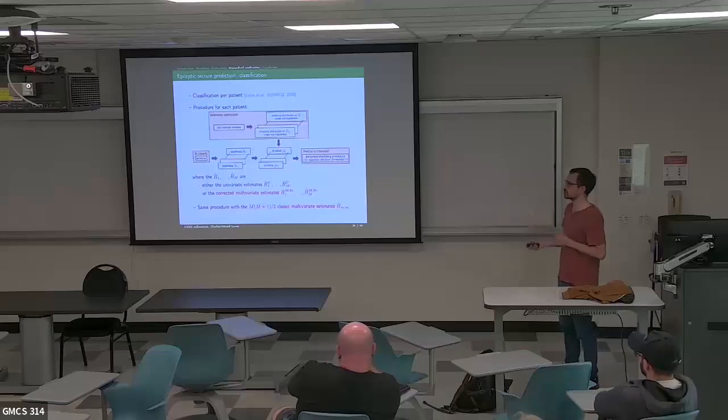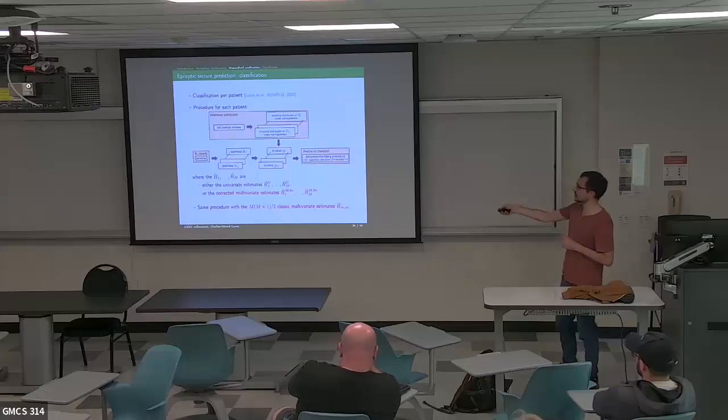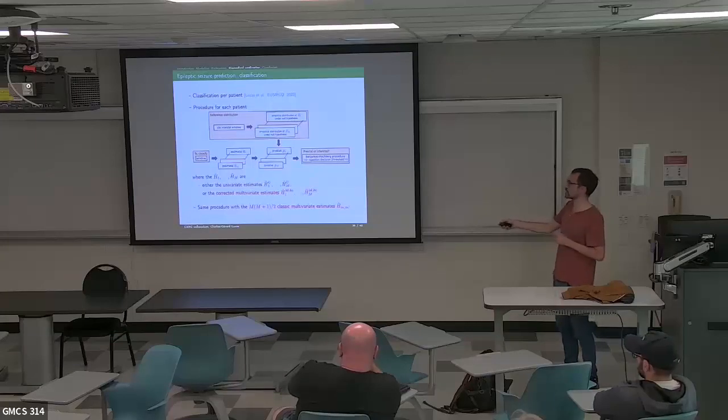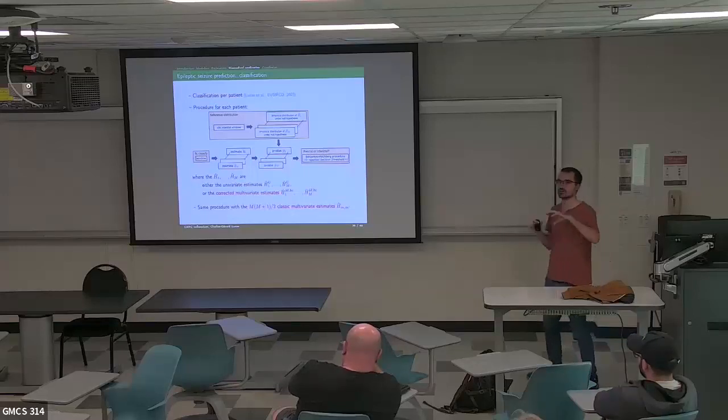For some threshold. So in this procedure, we can consider either the univariate estimates, or the corrected multivariate estimates, or the m times (m plus 1) over 2 classic multivariate estimates, which are, as a reminder, the linear regression on all the coefficients of the wavelet spectrum. So it's another way to take the multivariate behavior into account, because you take all the correlation in the wavelet domain.